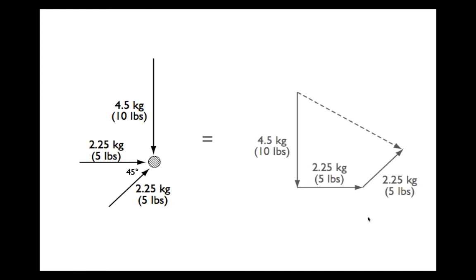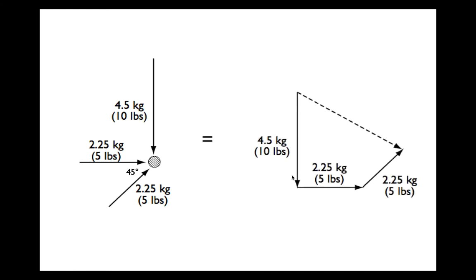Now, we can apply that same principle to more complex situations. Here we have a free body with three different forces acting on it. And maybe this is a building that has both a gravity load and a wind load, and maybe we're also planning for a seismic load, right? There are three different forces coming maybe from three different directions. So long as we know the magnitude and the direction and the sense, we can do the same thing. We can take the heads and tails of the arrows and line them up, again, so they're telling a story, right? Heads to tail all the time.